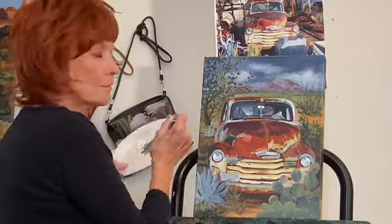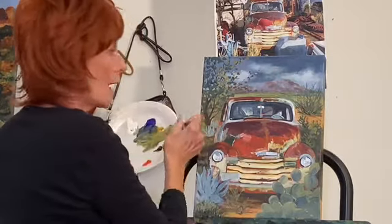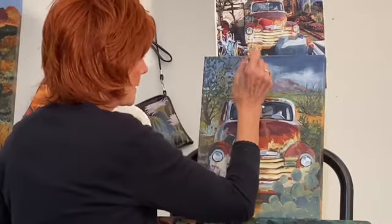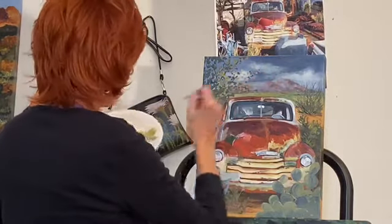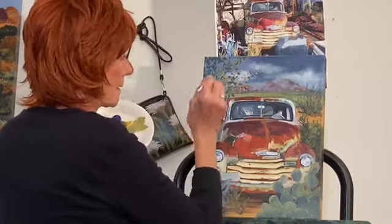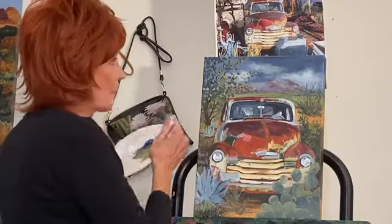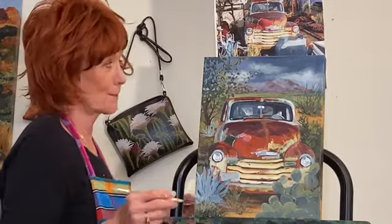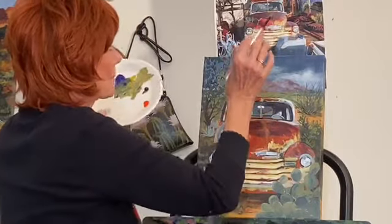This is the lighter version of the yellow ochre and the blue with a lot of white. I'm just trying to get some contrast against that dark sky. So I'm adding the lighter yellow ochre and blue mixture with a lot of white. It's better when you put the darks on first and then add the highlights. It's like you put the leaves on first and then you add where the light is coming from. Now, granted, in this piece, there's no real light source because it's a big storm, although it kind of looks like it's coming from the right side.